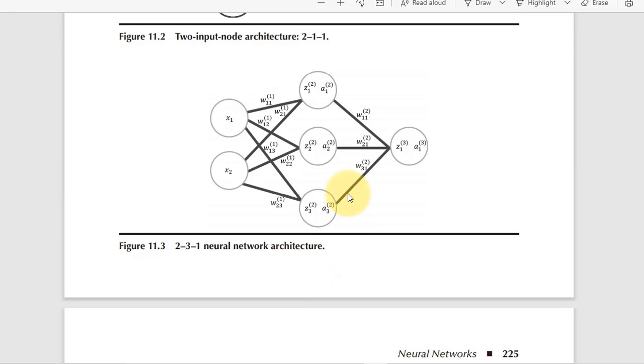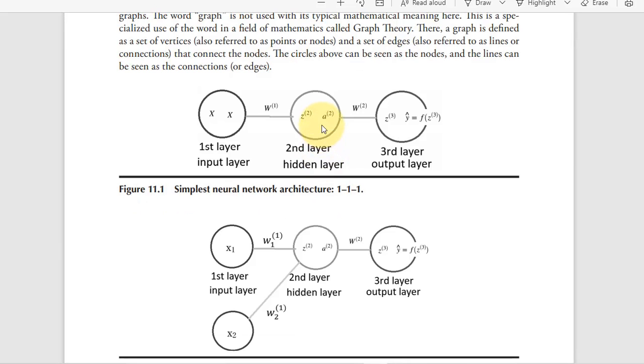Now, what do we do with the a's? So here, now we get this a. What do we do? Well, this has a weight on it, labeled with this. We're just going to take this and multiply it times this, just like we took this and multiplied it by this. This is the output for this node. We say this is the input into the node, and this is the output out of the node. We're just going to multiply that output times this weight, and that's going to give us this. And then we're going to do the same thing again. We're going to take this and put it into a sigmoid function.